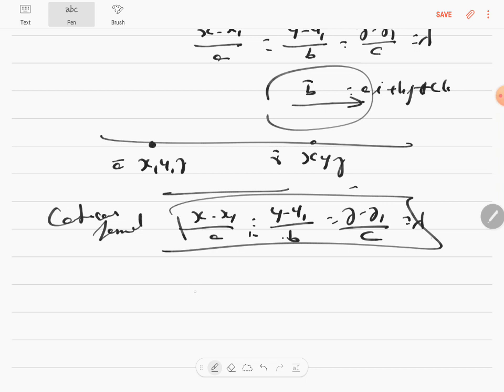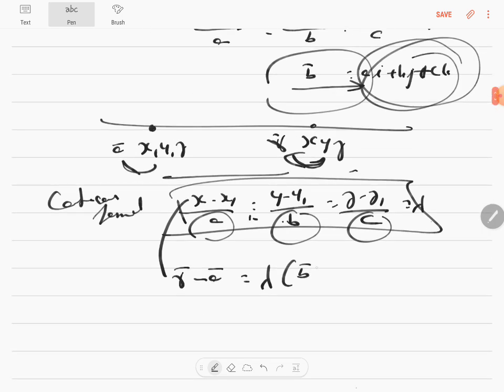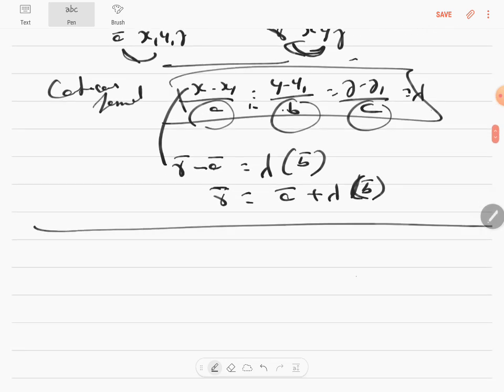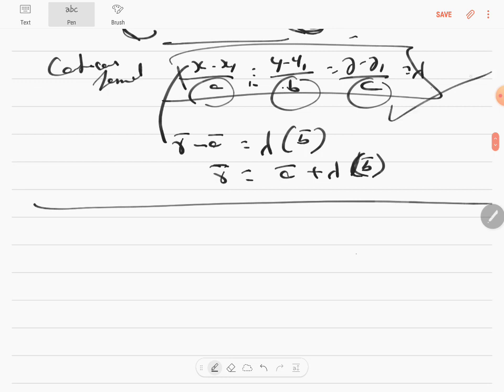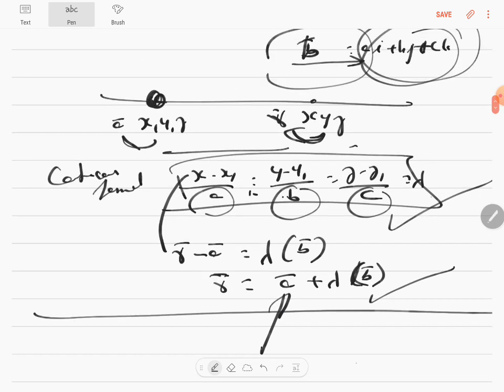Supposing you want to write a vector format, you know this x stands for R vector because x belongs to an R vector. The x1 here belongs to A vector. So R minus A is equal to lambda times these denominators, which have come from the parallel vector above. So that's nothing but B vector. So R vector is equal to the A vector, which is the point, plus lambda times the B vector, which is the parallel vector, the direction. Okay, so you must be clear with this. Then the vector form and the Cartesian form: the Cartesian format is this. The vector form is R vector is equal to A vector plus lambda times B vector. A vector means the point, and the B vector is the parallel vector.